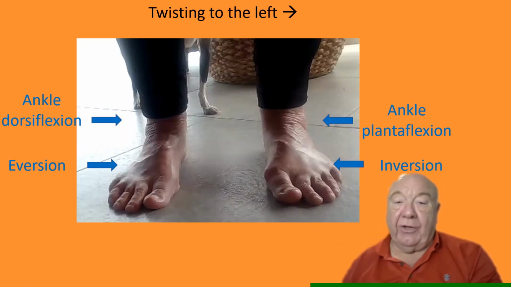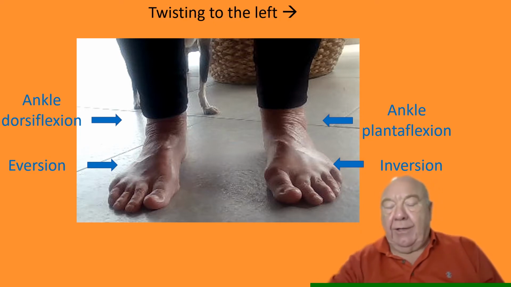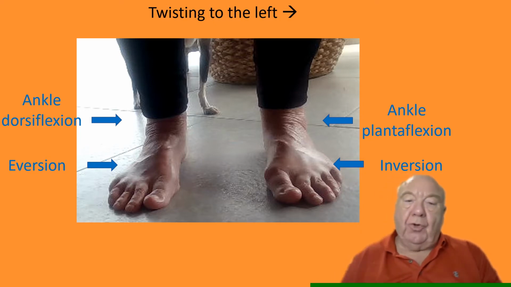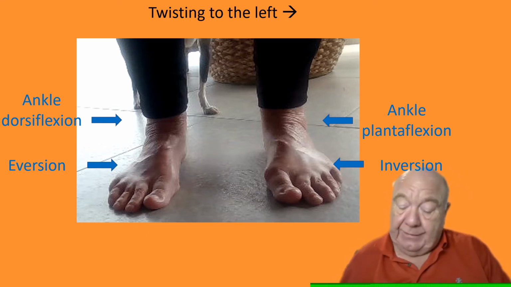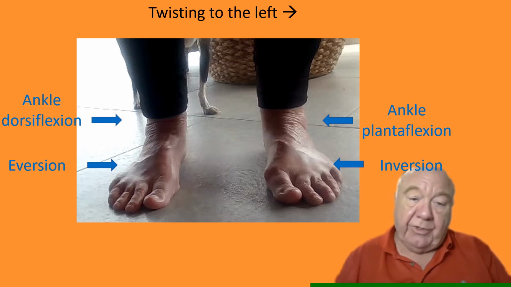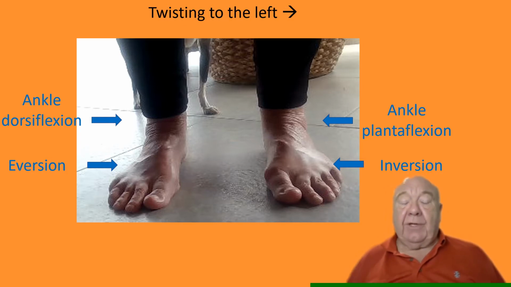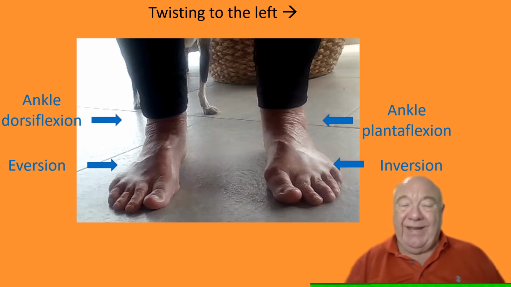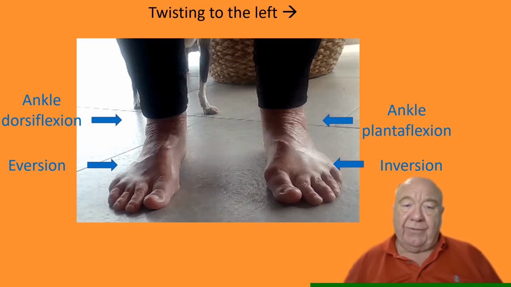So this is twisting on the foot. Now, typically this is taught as inversion, eversion, as pronation and supination. Supination when you twist away from that, towards that side, and pronation when you twist away from that side. That's not it at all. This is a uniplanar movement. This is weight bearing inversion and weight bearing eversion. So we got this person twisting to the left, and what we see is the left foot actually inverts and the right foot everts. This is not pronation and supination.